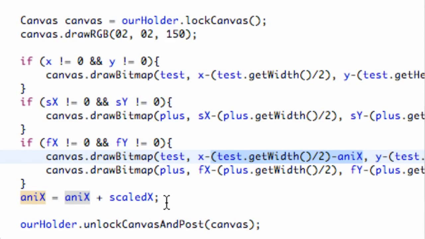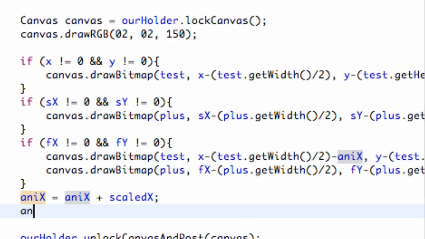I don't know if that made quite sense or not, or if this is making sense at all, but hopefully you guys are picking up on some stuff, especially the new programmers. This is kind of how you do the animation. Generally you'd want to have some kind of framework that handles all your animations for you, but like I said, I just wanted to show you guys a quick animation. So we aren't quite done.